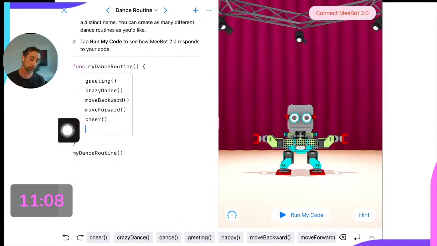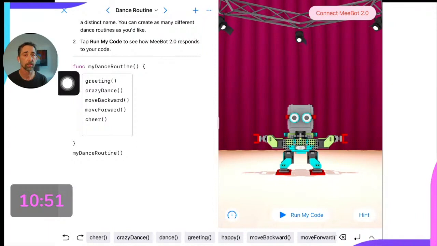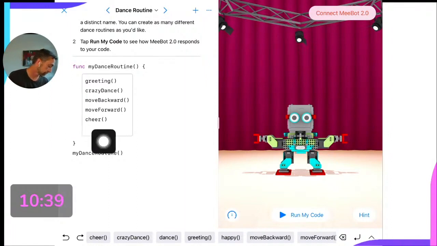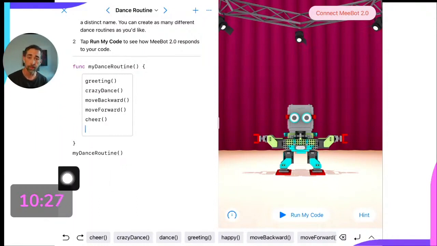So the way this works is we're just defining all these commands, a sequence of commands. We're giving it a name. We use a special keyword called func to say, hey, Swift, remember this for later. I'm going to call my function my dance routine. And you notice we use the same syntax that we used yesterday. We have our words kind of smashed together and the first letter of each word capitalized. So my space dance space routine becomes my dance routine, all one word. And then the way we call that later, after we've defined our sequence, is we just say my dance routine followed by these parentheses. And that's how we write our own commands.